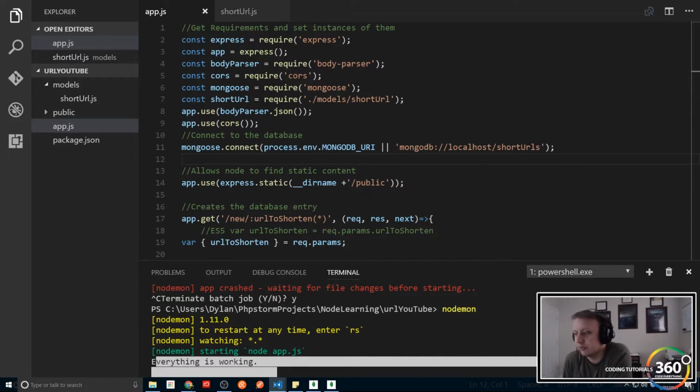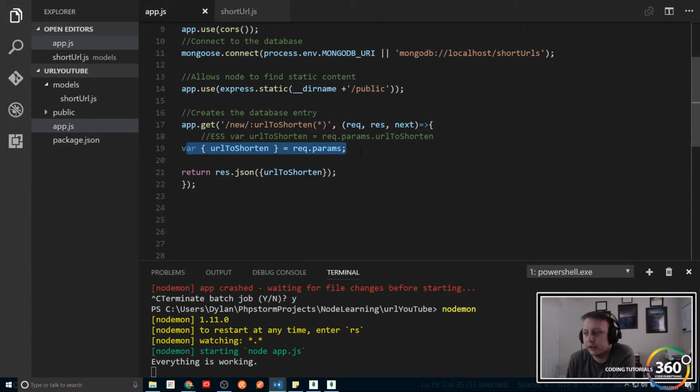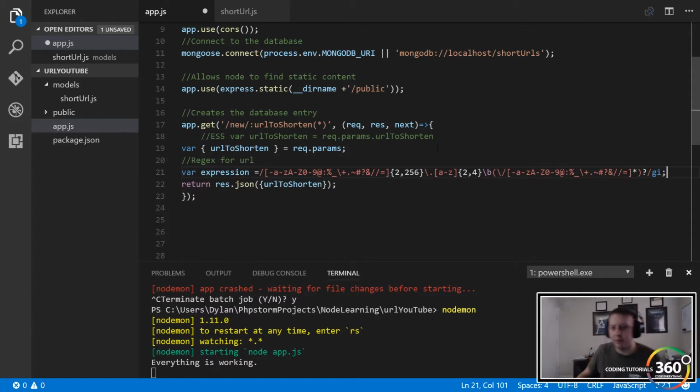So to get going, we already have part of our creating a new one set up. We have the value right here, but what if the user puts in something that's incorrect? Well, we want to test to make sure that it matches a regular expression. I have this massively long regular expression that I got off of Stack Overflow. Shout out to them. So, regex for URL. I'll leave that up on the screen for a second so you can pause it and copy it over if you'd like. Basically, this is going to get our HTTP regular expression so that we can test our string that we already have the value of right here.